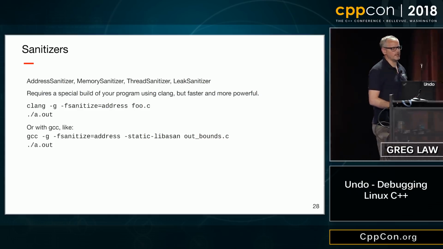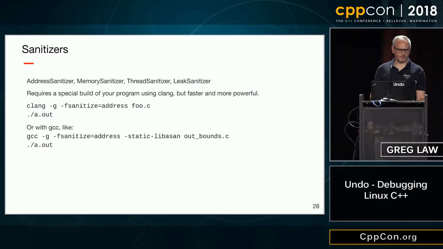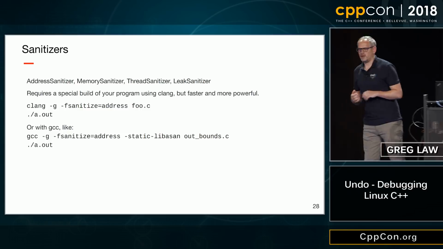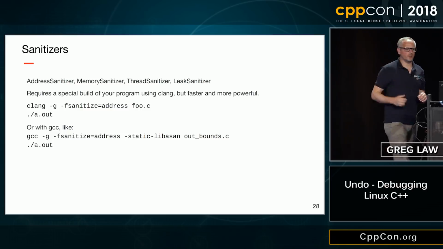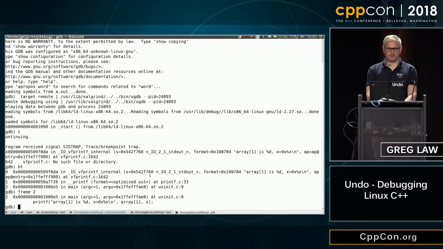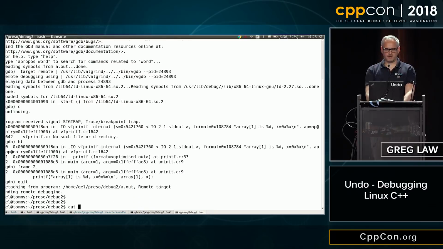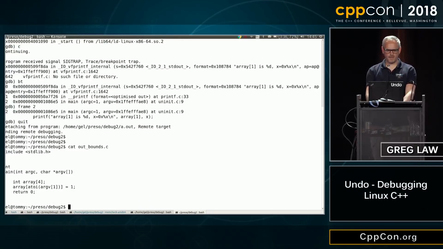Also, they do find different types of errors. There's sort of an overlapping set of bugs that they'll find. So, let's see. I've got this out of bounds function, which is nicely written. If I give it a number to argc, it'll use that directly to dereference this array here.